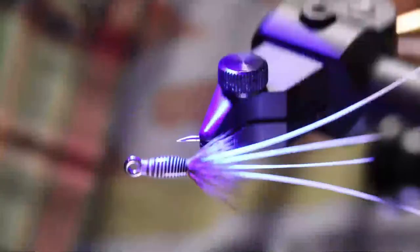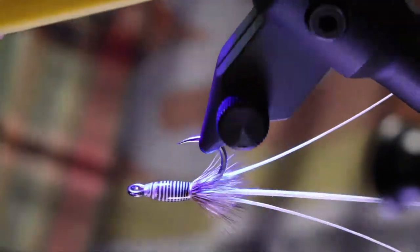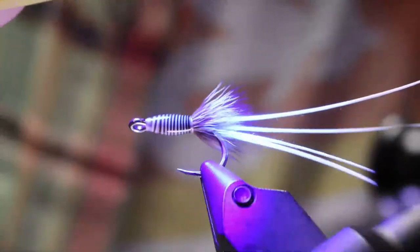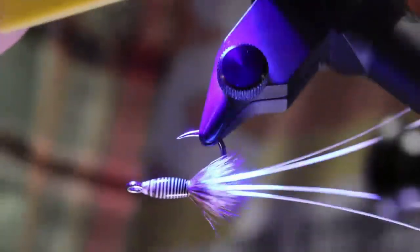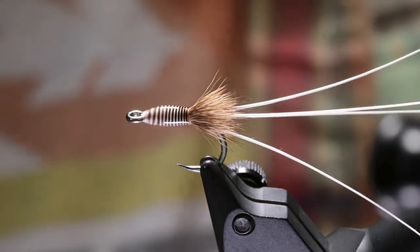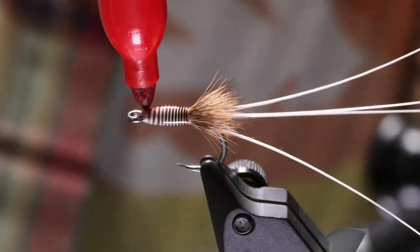Okay. Now blast it. I want to get it pretty cooked, because I want to put some red marker on it. So I'll give it that final color, and then we'll put one more coat of resin on, and then it will be done. Almost. Alrighty. Well, I've got to find my red marker. See, at least I've had everything kind of laying out. Sorry, I probably did it a little too long, but I'd rather be too long than not long enough.